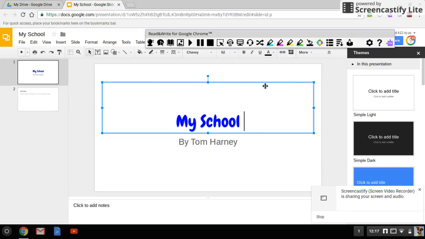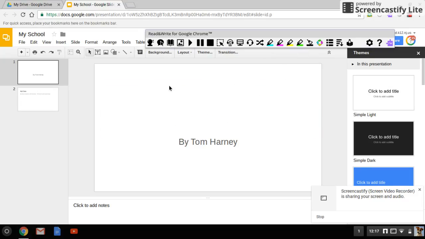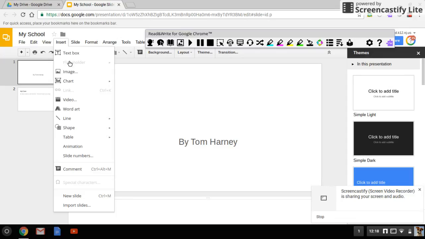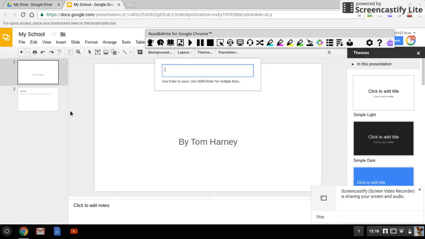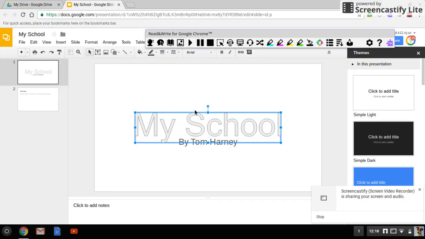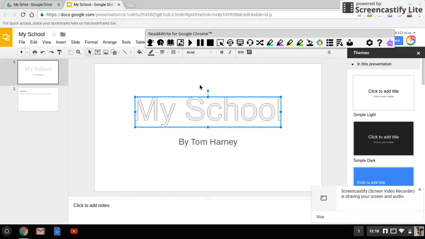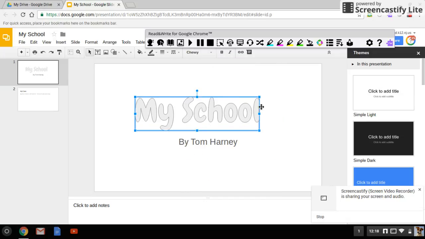So what I like to do instead of this is actually I don't like to use these boxes that they provide me. I like to click on those boxes and delete them by just clicking on the actual box and pressing backspace. And then I like to go up to Insert and then down to Word Art. Word Art allows me to type in my title, and it'll appear in the middle of the screen in a moment. And I can just click and drag this around anywhere I want it to go. You'll see it looks like it has a little bit more depth to it. And now I can go to my font again and change it back to that bubble letter font that you saw before.